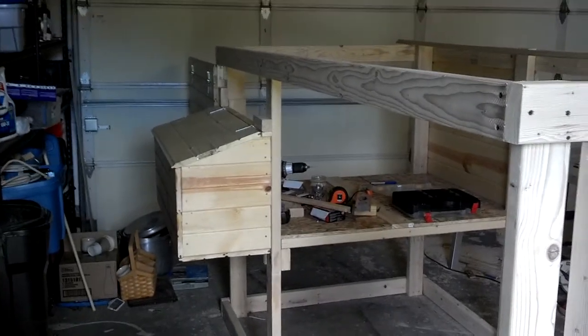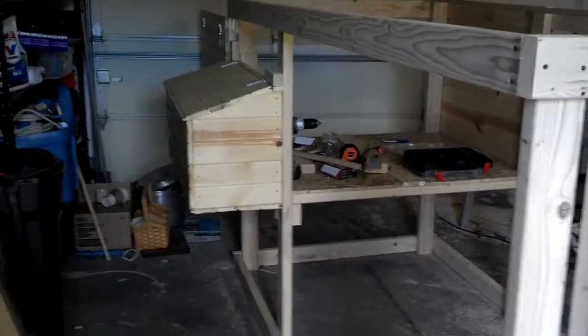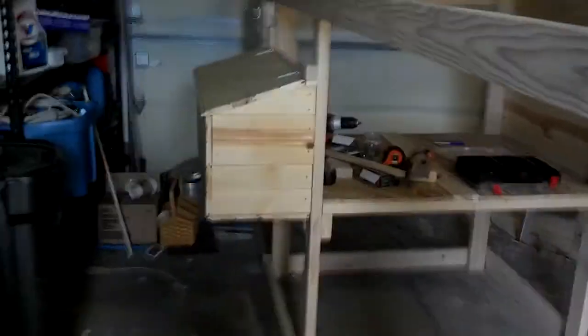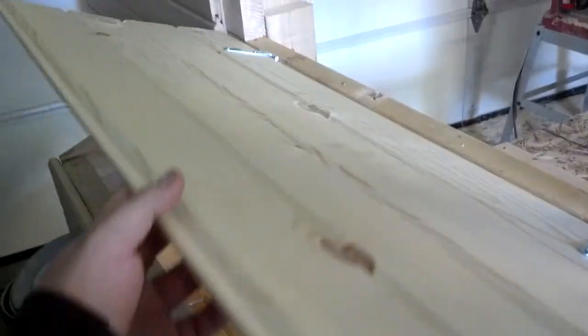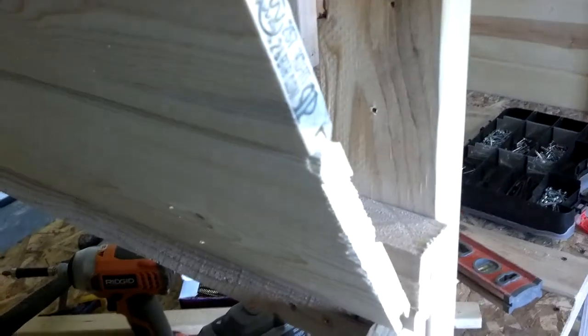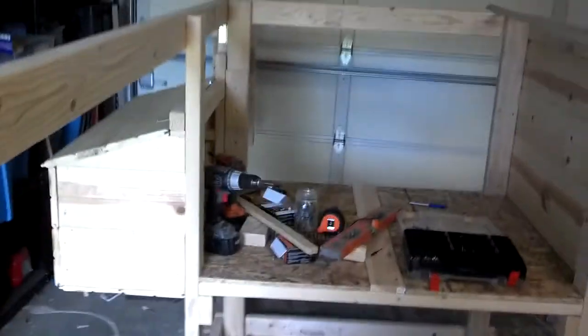So this is the chicken coop so far. Just got done mounting the nesting box, and I still have to glue the seam here, so it's a little flimsy, but once it's glued it'll be fine. I'll probably put a board there just to stabilize it as well. And there's that, and then there's the main body of it. Here's the door.